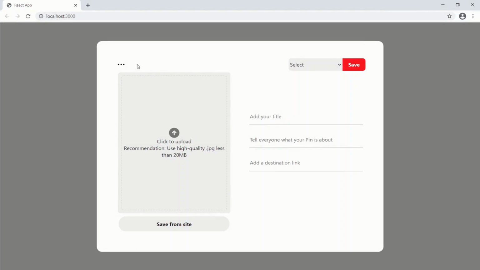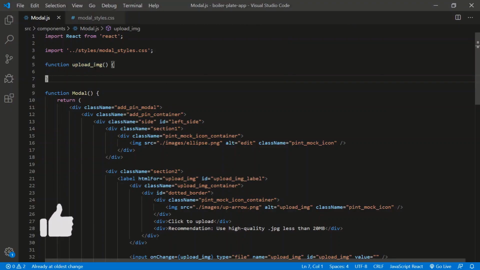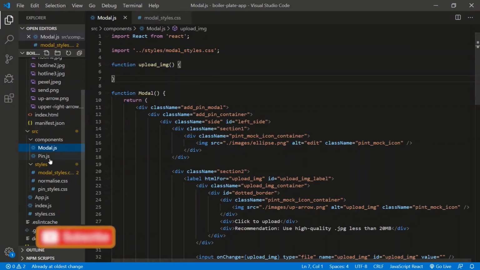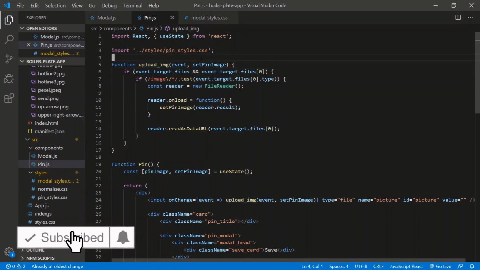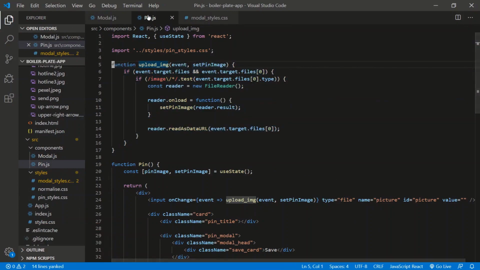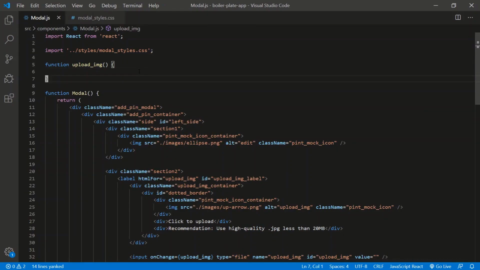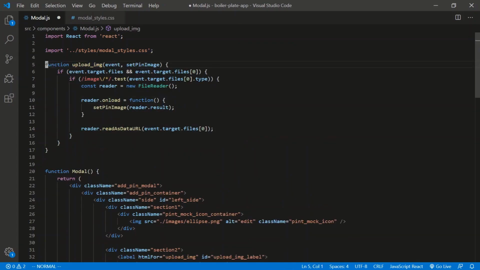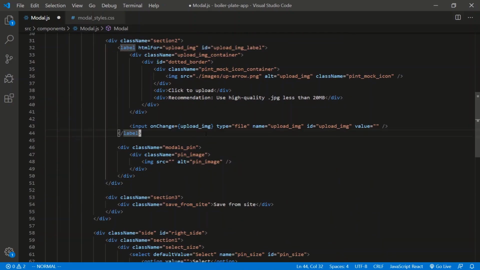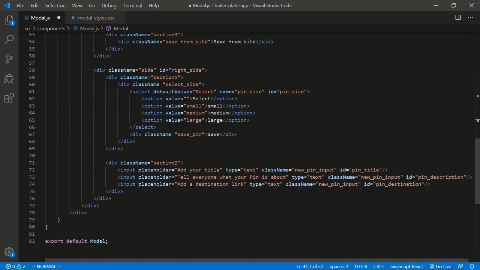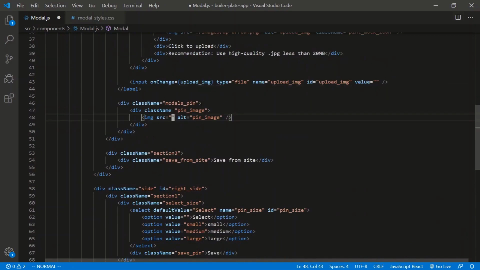All right, so let's get this thing moving. We don't need to write down the upload image function. We have that from the pin component. So this guy right here. Let's just copy all of this, yank that, close that, paste that here, and we are using state now. So let's go down to the upload. Where are we at here? This image right here, this source.